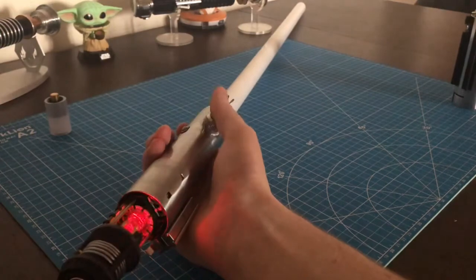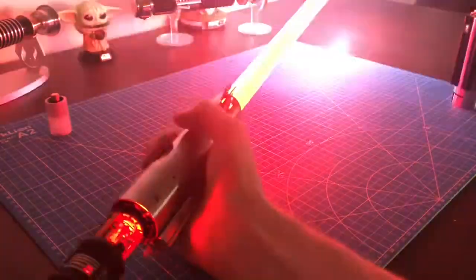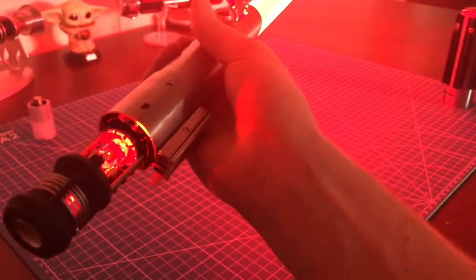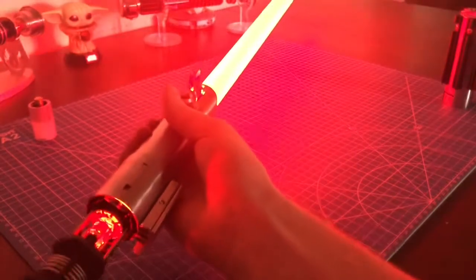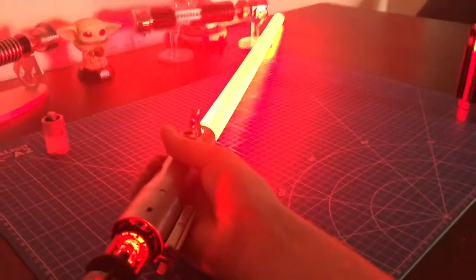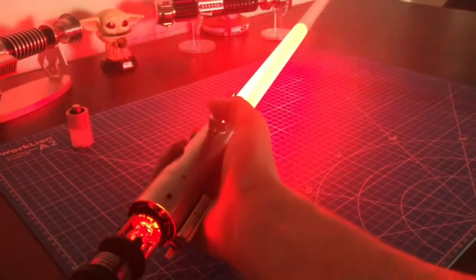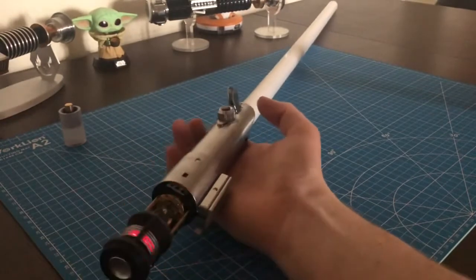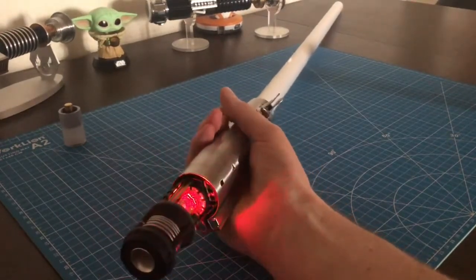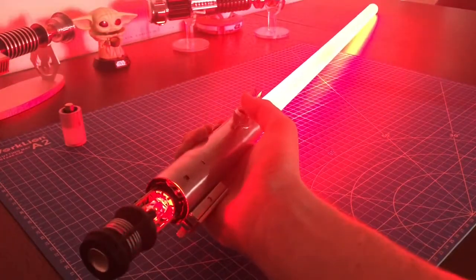It's treason. Darth Sidious. Again, Darth Sidious, we have a wind up. We have a turbine effect on our accent LEDs over here. Music is from the end of episode 2. I think it's a good Sidious moment from the end of episode 2 when he's looking out across his clone army for the first time.